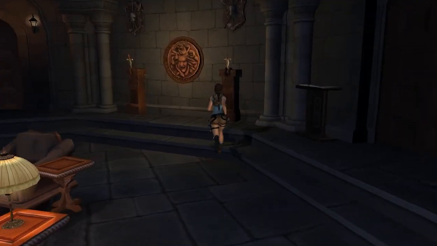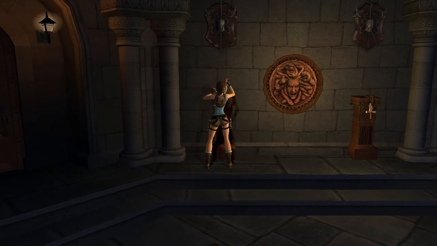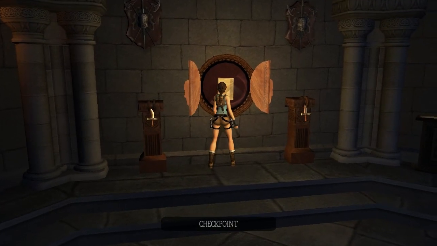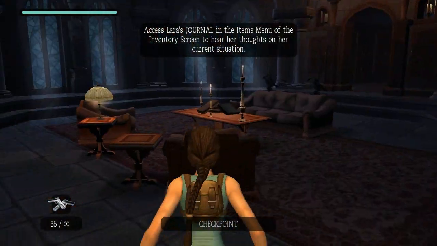Okay. Yeah, it's pretty obvious that this is something to do. This is something. And there we go, the journal. Not the most useful item, but yeah, it's good to have it back. I wonder if Winston read any of it.